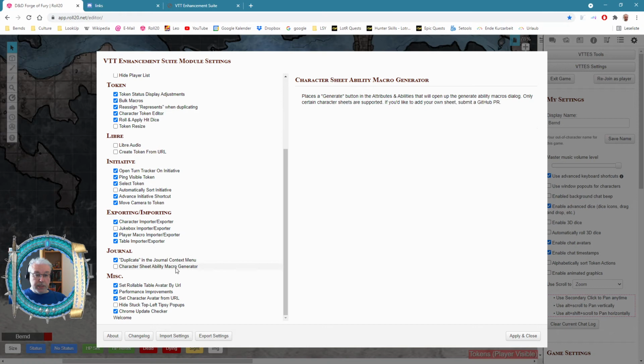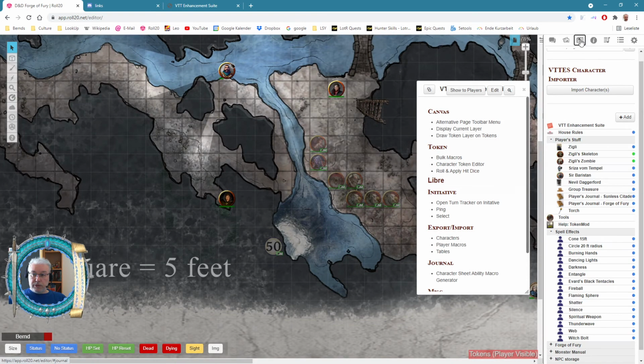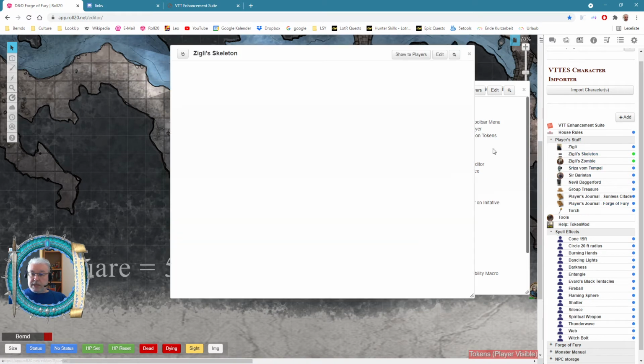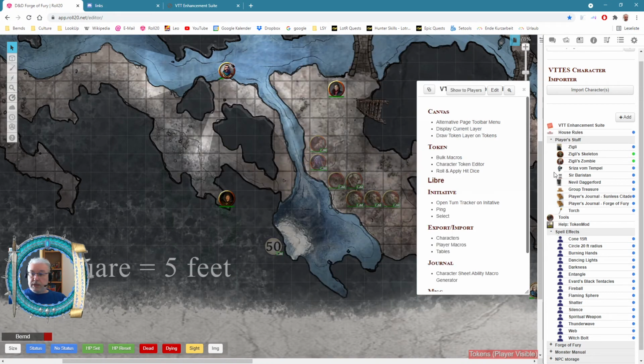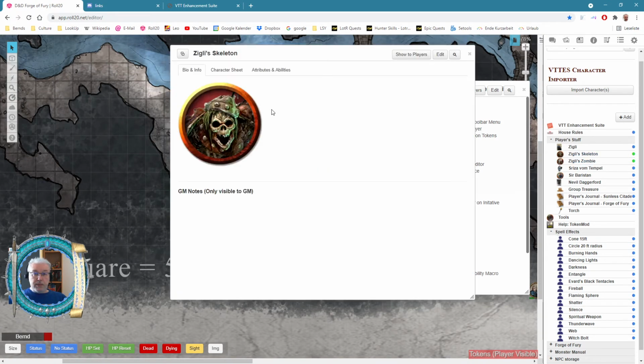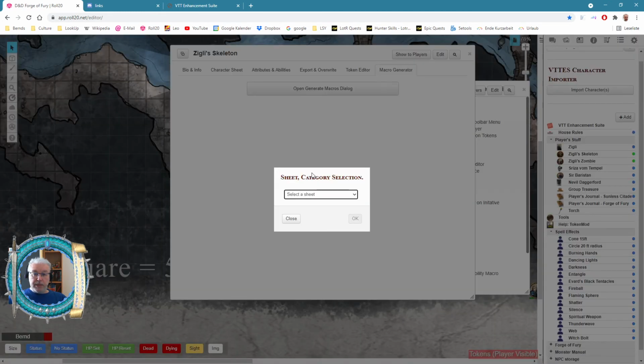The character sheet ability macro generator is also not bad sometimes, but it is a little bit tricky, I should warn you. For instance, you have this skeleton. Easy peasy, you have only one action. This is no big thing. But you can now use a macro generator, which means select a sheet.